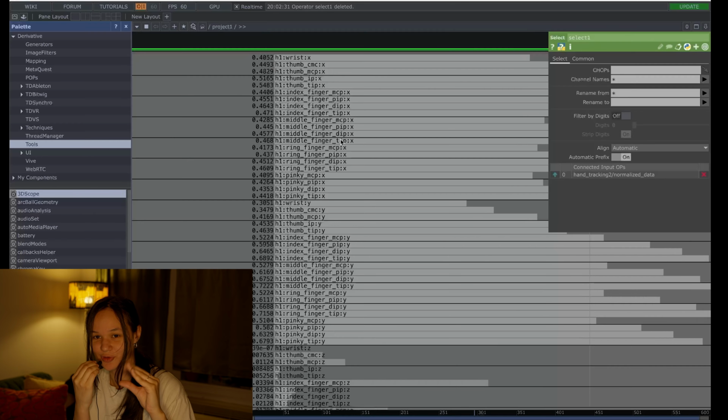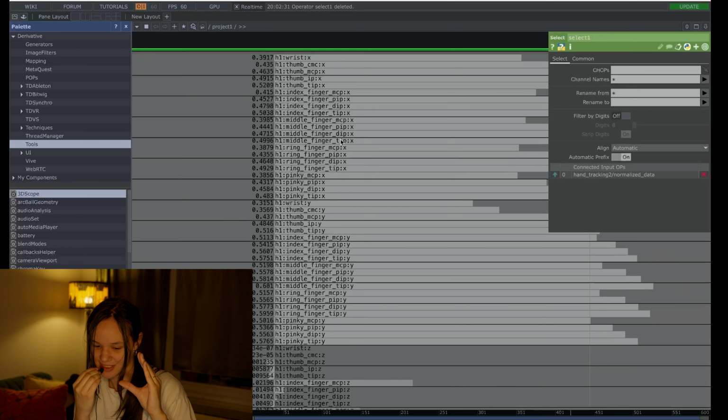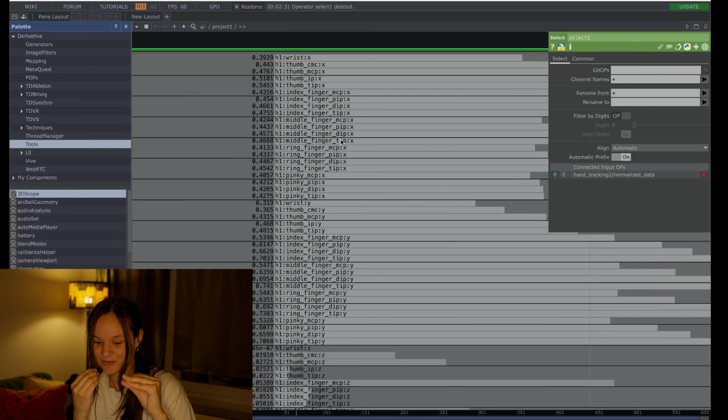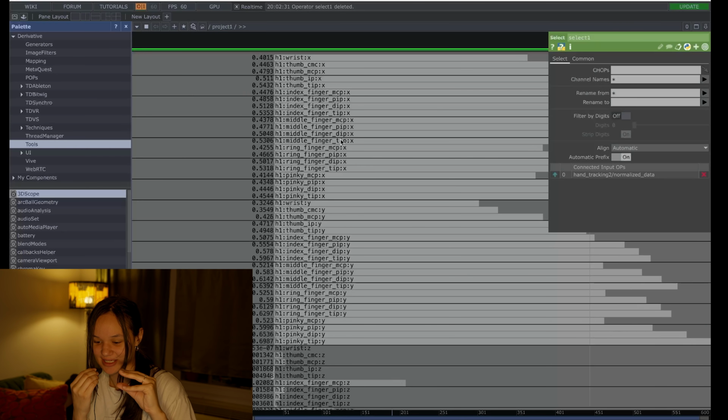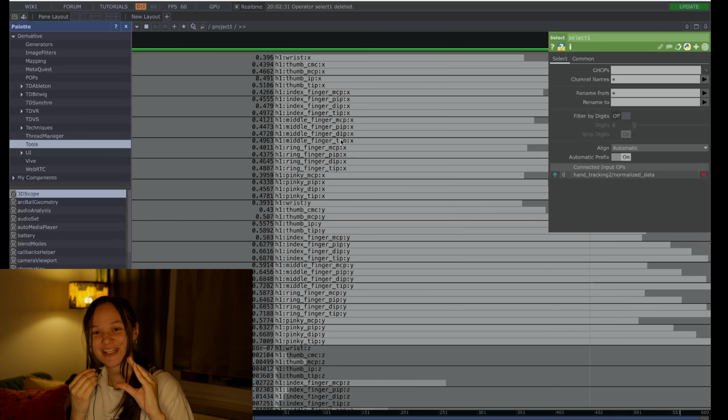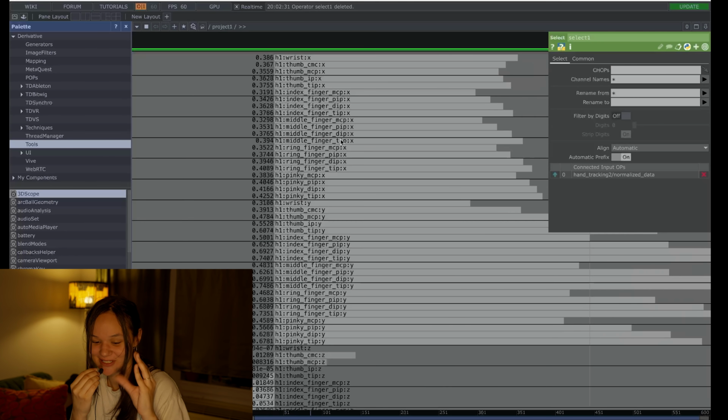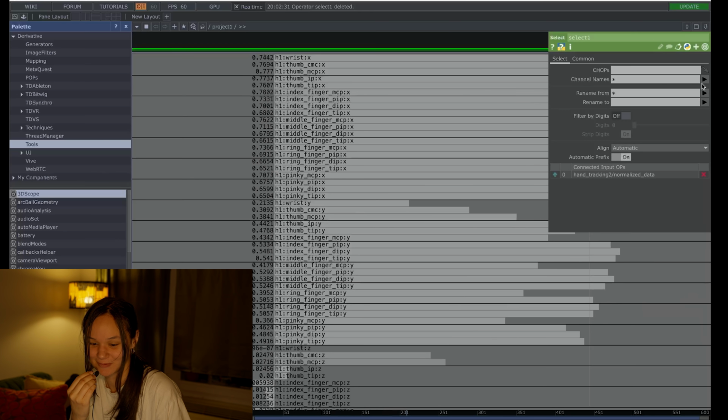Okay, so this little movement, it looks like my H1 pinky tip Y, which means my hand 1, the pinky tip, its position in Y space, or up or down, is moving in a way that I understand. So I'm just going to select that one, but you can select whatever you want.